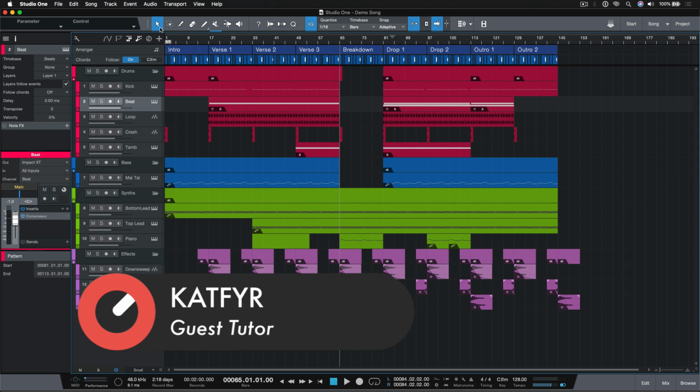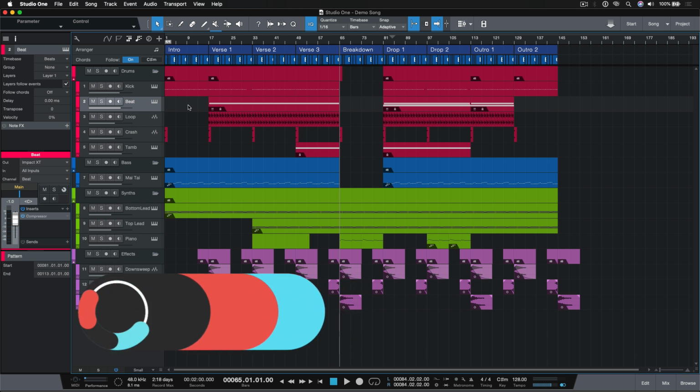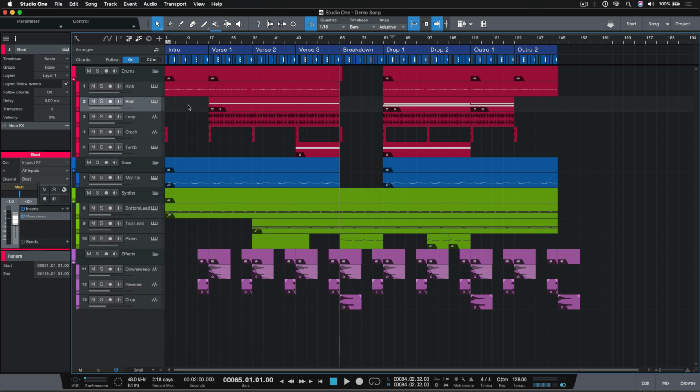So let's begin by looking at the toolbar here at the top. And I just want to preface this section by letting you guys know that the shortcut keys for these tools are your number keys on your keyboard, on the top of the keyboard. So the number one key will select the arrow tool, the number two key will select the tool next to it, and so forth. So let's begin with the arrow tool, which is what we're going to be using most of the time.